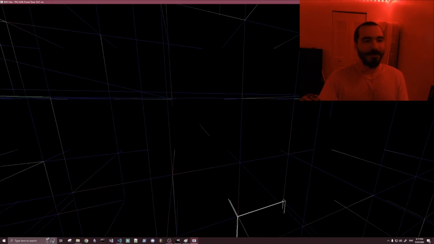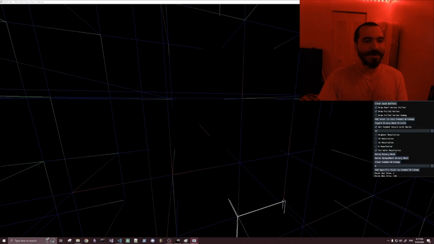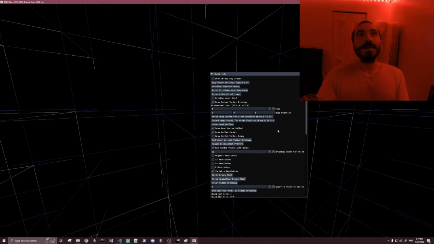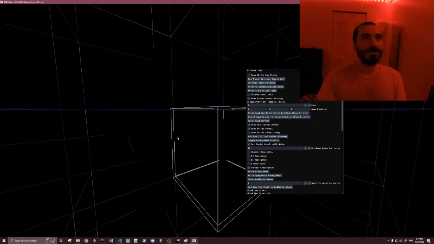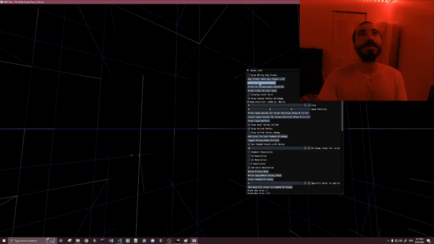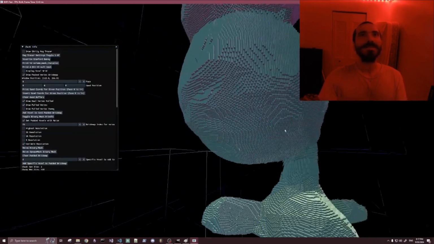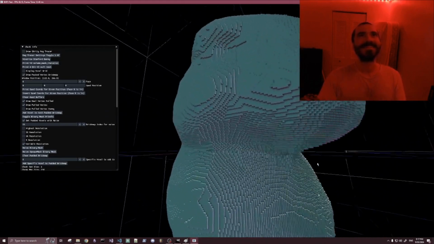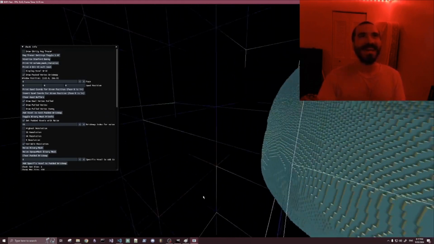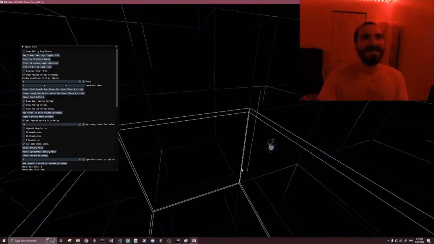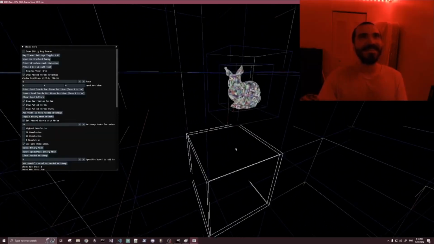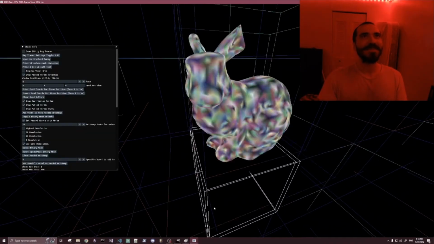So why does it keep going away? That is very irritating. Okay, so just to show you what I was explaining earlier is the voxelized Stanford bunny. It took some time, but as you can see, this thing is just ridiculously huge. So huge that we can't actually show the whole thing, but just to give you a little idea of what it looks like, this is what the Stanford bunny looks like.